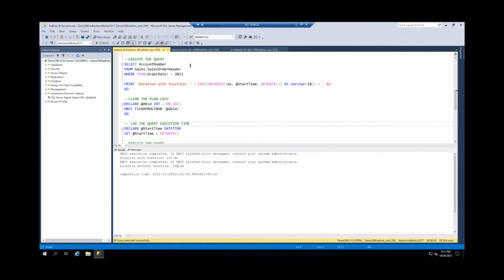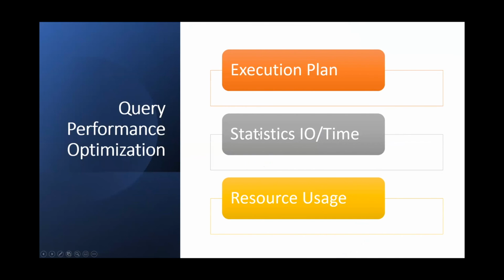And then there are tons of other things. Let me go back to my slide deck. When you're doing performance tuning, one thing I want you to understand is you cannot only think of bringing the execution time down. I have had a couple of experiences with some of my coworkers where, when they tune a process, they only care about how fast that query returns, but they don't care about the resource usage.